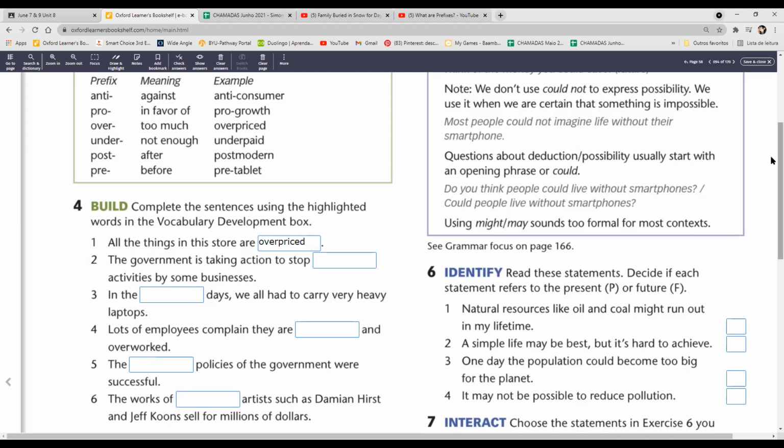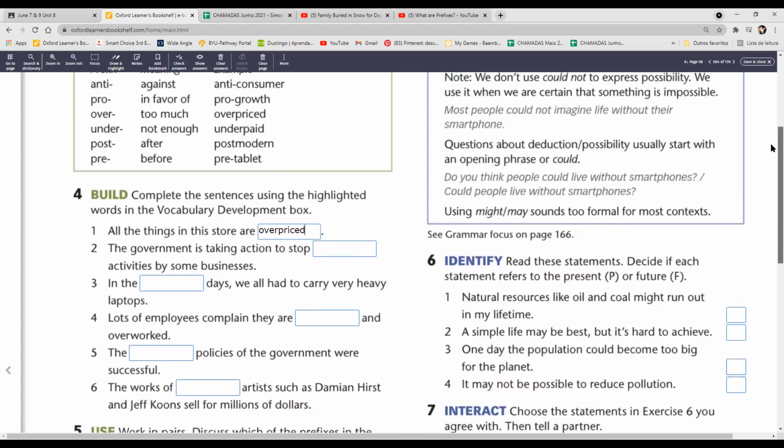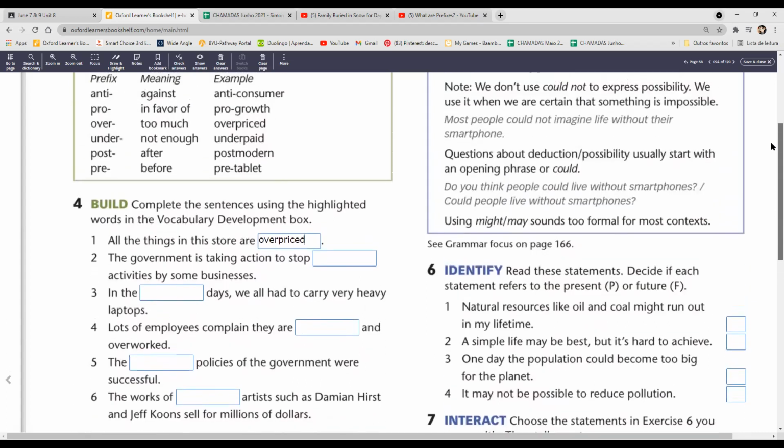All right, guys. So I'd like you to please do exercises 2 to 6. All right, and I'll give you 3 minutes to do that. Yes, 3 minutes, and then we correct. Okay. I will put the words here on the screen for you. There you go. Just in case you don't have the book. So let's do it.